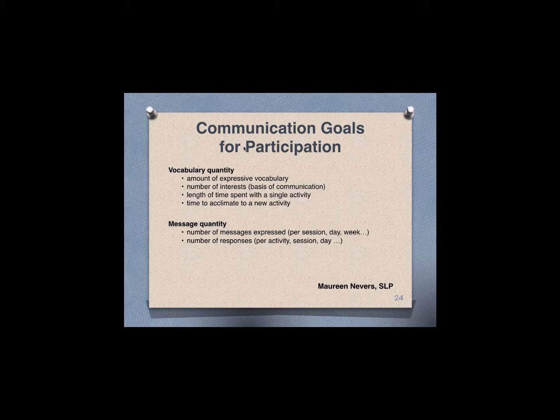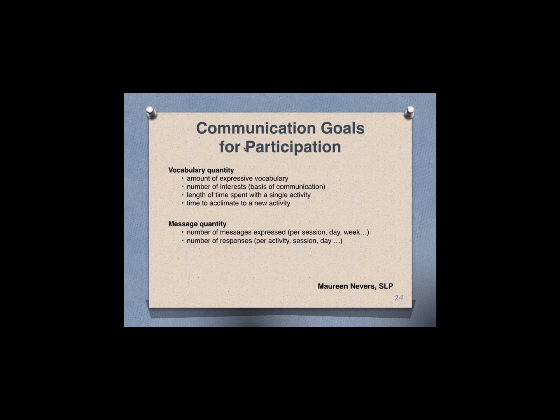Keeping in mind that now that we're developing goals around participation for kids who have started to use their system, we're still doing everything we were doing before. We're still modeling, because the only thing consistent about our kids with Angelman is that they're inconsistent. So we're going to keep doing everything we were doing, and we shouldn't be surprised if we have one breakthrough this week and then nothing happens for the next 3 months. Or there was this magic moment this morning and nothing happens again until the following Thursday, right? Just know that that's what we're going to have.